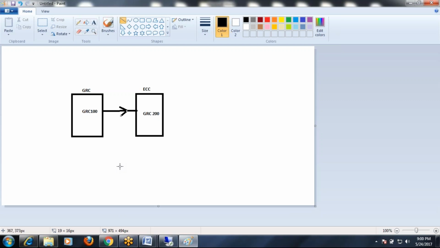It will be communicating GRC to ECC, as well as ECC to GRC. We should create both, not just one. Am I right? Not required. One connection is enough.